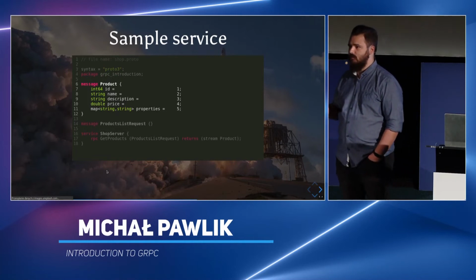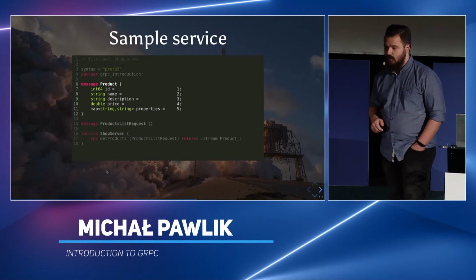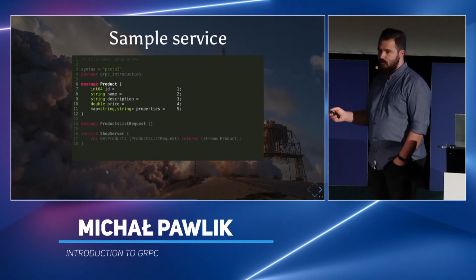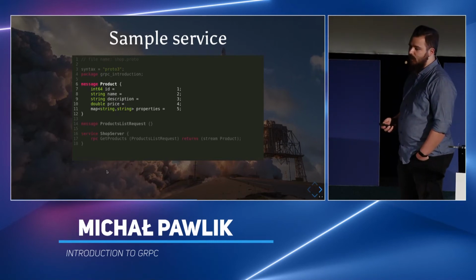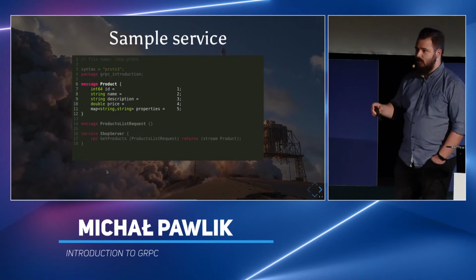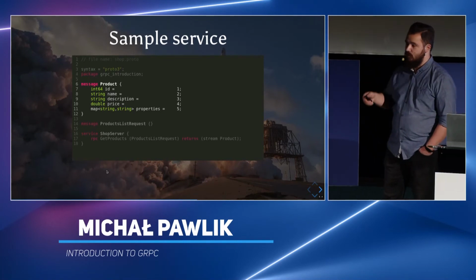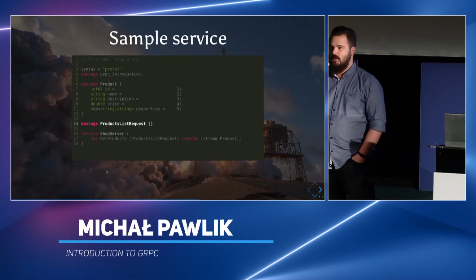So the product, think of a product like you can find on an online shopping site. The product can have some sort of ID to make it unique, name, description, price, all those things have their own types specific to what they mean. Also, to show you, there are complex types. You can have lists, you can have maps to describe something more nested. You also can nest messages into messages. Then you have product list request, which is an empty message.